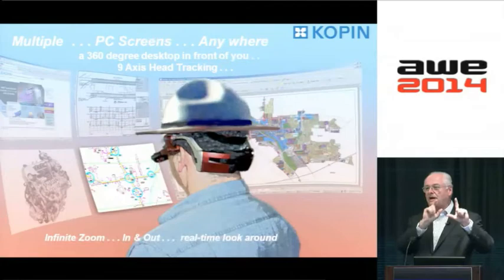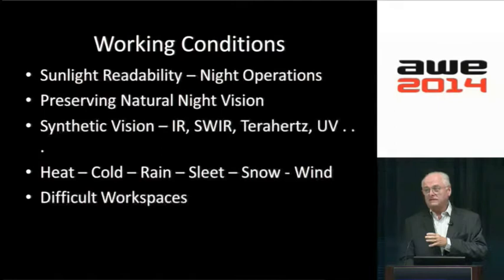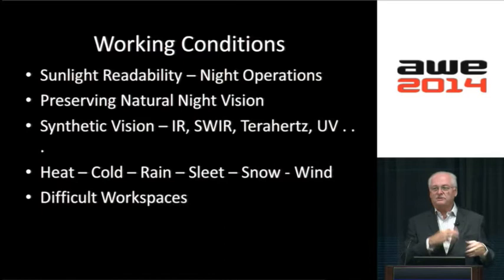We work in the area of having sunlight readability. We have to work in the desert with oil companies. We have to work in nighttime operations. You want to maintain your night vision. You don't put a white light in front of somebody's face. If you're a pilot, you understand red lights. So consequently, you go to a grayscale red. So everything kind of looks a little funky to begin with, but you can see everything, including video, in forms of red. That when you look away, you have your normal night vision available.